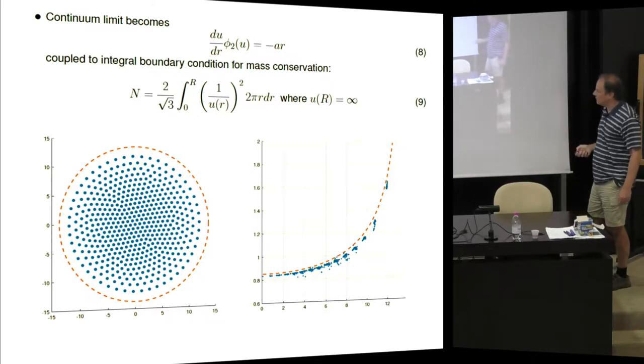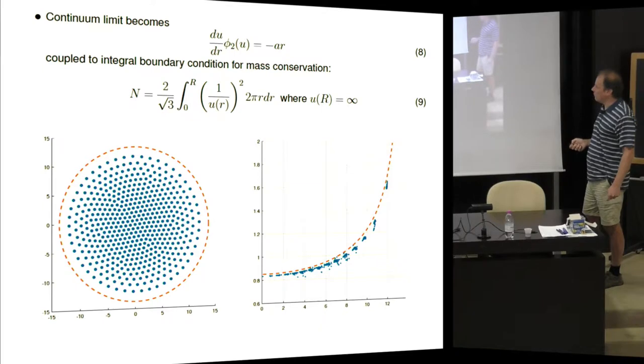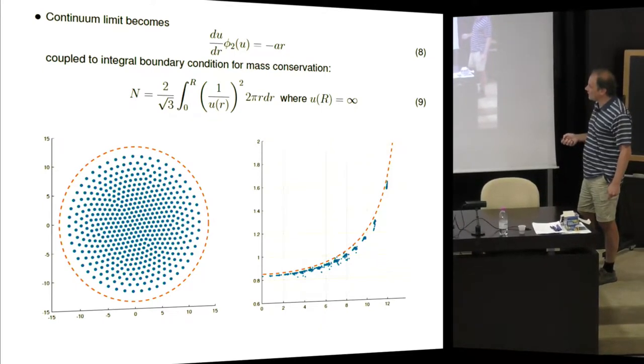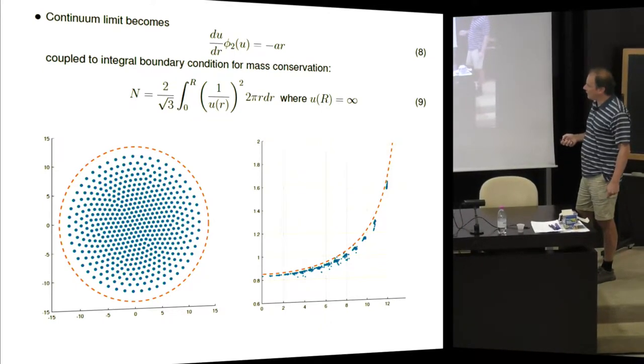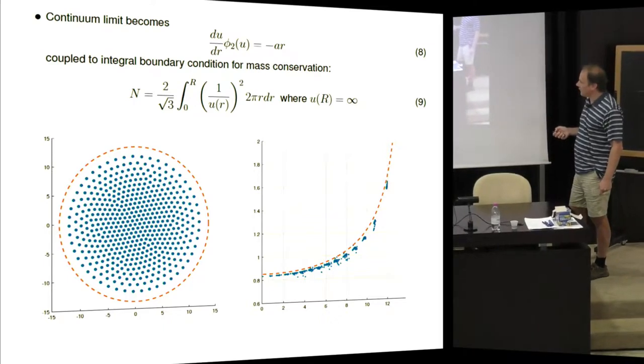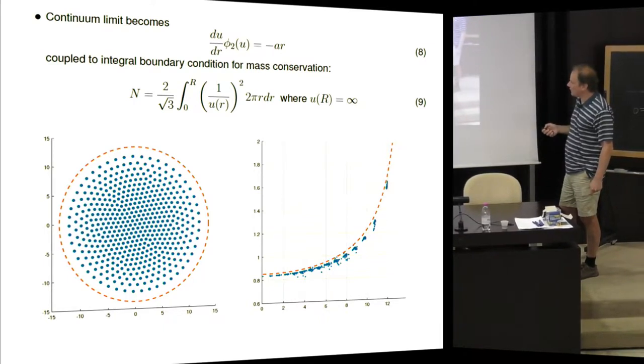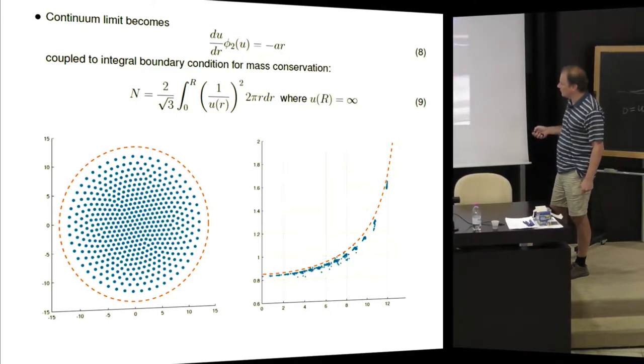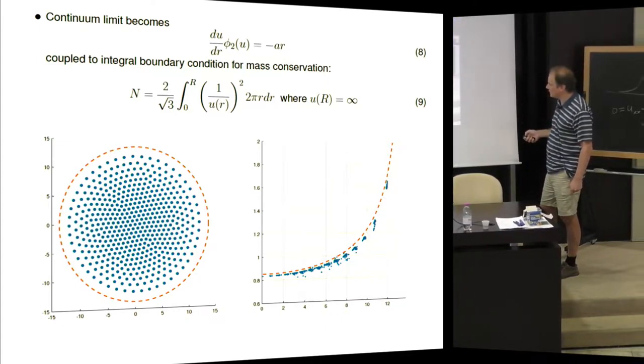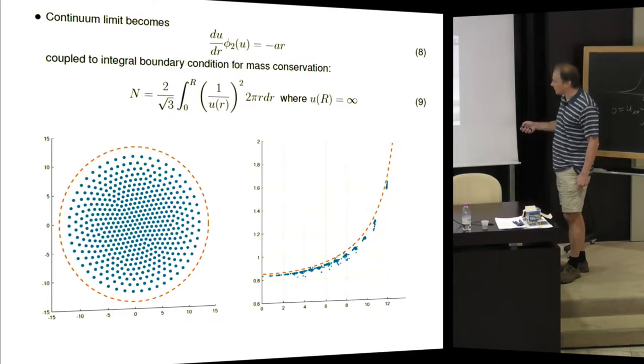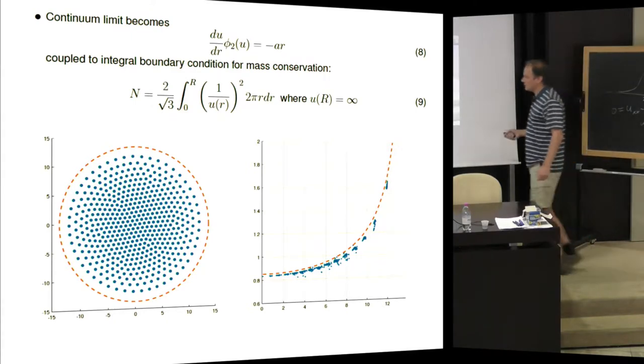And this is the result. This is with 500 points, and this is the steady state computed numerically. The red dashed line is the radius r predicted from this analytical calculation. And this is the actual density, or should I say u, the distance to the neighbors, plotted versus r, the distance from the origin, for each one of those points. You can see some noise here because it's in 2D. And this is the analytical prediction. So it works really well, as you can see.